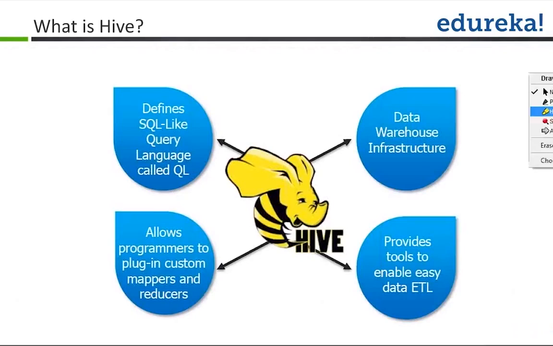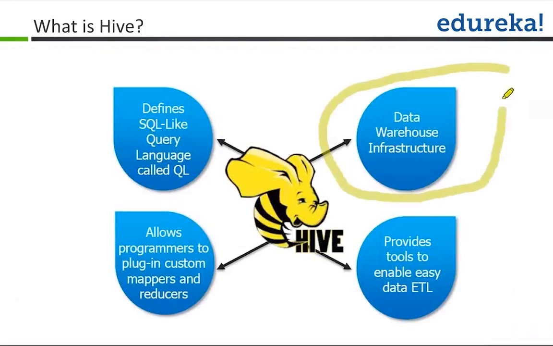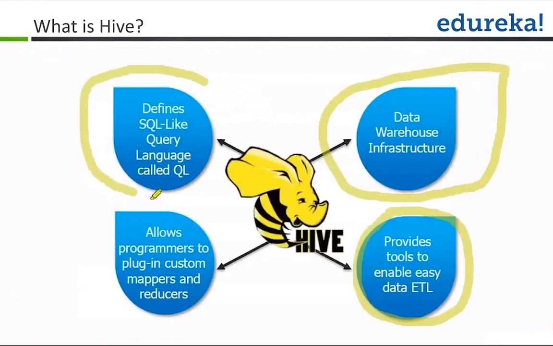Hive is a kind of data warehouse infrastructure. You create databases, tables, views, and then you access the data. That's the interface it provides on top of Hadoop. It's an easy way to enable ETL kind of operations, so you can easily aggregate and summarize your data as you do in normal ETL processing. Now with Hive, you can do that. To interact with Hive you use an SQL kind of interface, which most people are familiar with, so you can use it to analyze and interact with your data.